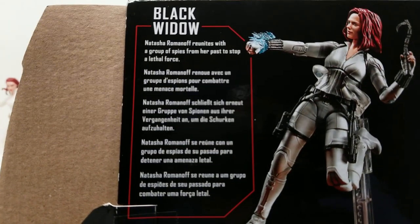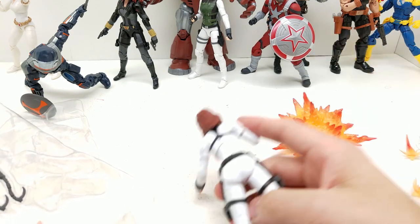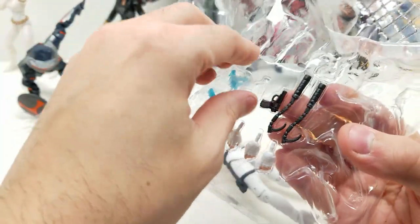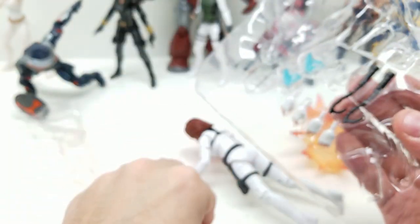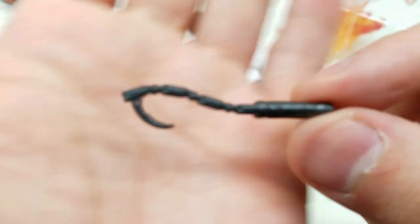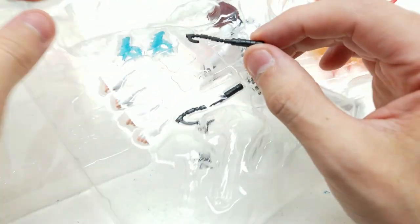So, what do you say? Let's take a look at the box again. Let's see what's recommended here. That looks cool. But I think let's use the guns. Or let's at least put the guns in the holsters, right? So, let's take these out. And I'll show you everything up close. So these are cool, but I'll pass this time. You can use the guns. That's cool, there's two of them.